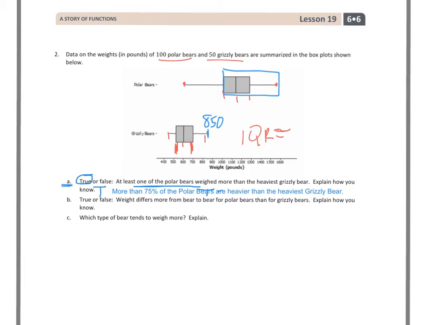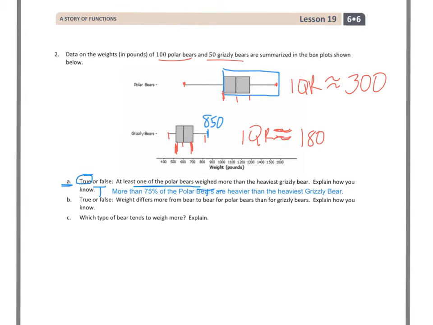And I'll put these marks. When I put these little wavy lines, it means roughly or approximately, because I don't know the exact values. Now, when we look up here for the polar bears, that's at about 1,000. This one's at about 1,300. So the IQR is roughly 300, meaning there's a greater distance on the interquartile range.